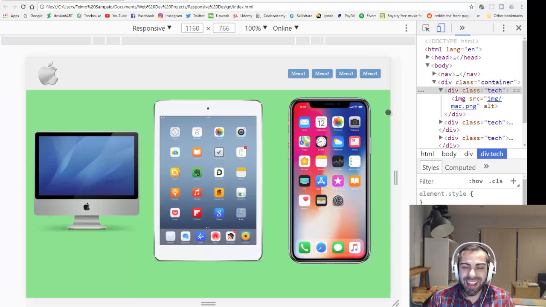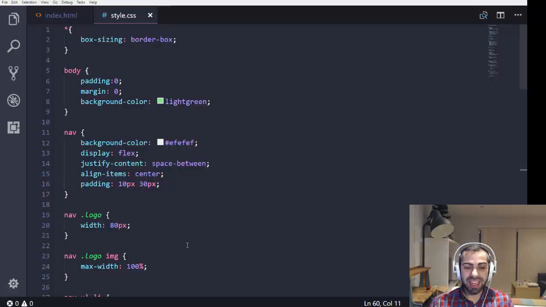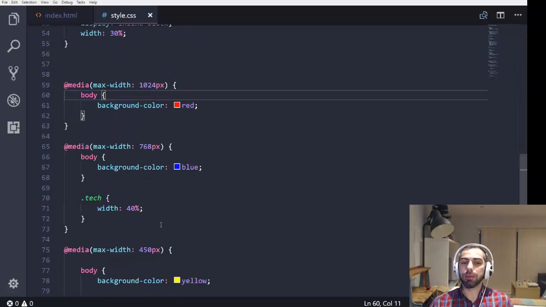And that's it, guys. I hope you could understand a little bit about now how responsive websites work, how you can make it work for different screen sizes, how media queries work. There are also some more things you can do with media queries. I'm going to do a little bit more tutorials on it. You can also set up, instead of maximum widths, minimum widths. But there's a lot more that we can cover, but I don't want to make this video too long. I just hope you could understand a little bit of the concept of how responsive design works and how media queries work.